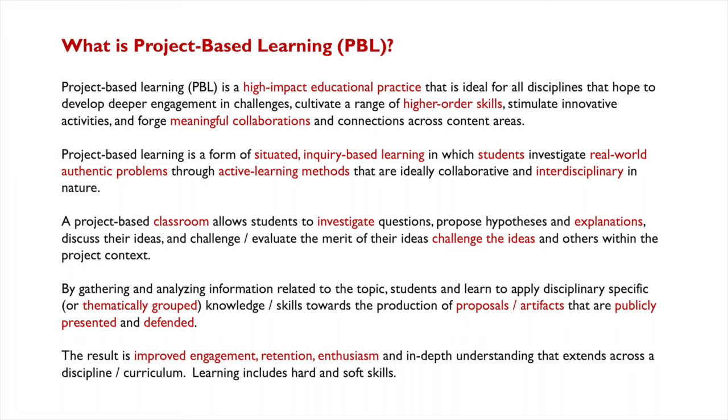So this is the sort of constructivist view of education, in which learners are expected to take an active role in the learning process by making sense of ideas and information they encounter. And so that's one of the Dewey and Piaget theories. So what you see is students were in there investigating the real world, authentic problems. Well, what's real? What's authentic? The active learning methods, the ways in which we're not just a passive learner, but we're, again, collaborative and hands-on. And interdisciplinary. Is it interdisciplinary? Is it transdisciplinary? A project-based classroom, where's a classroom? What classroom setting? And what's the role of investigating?